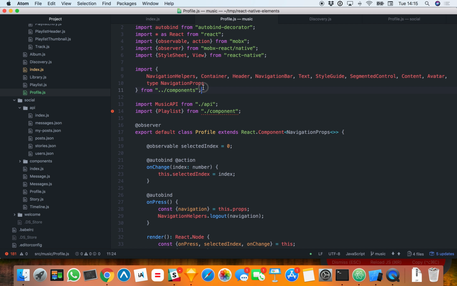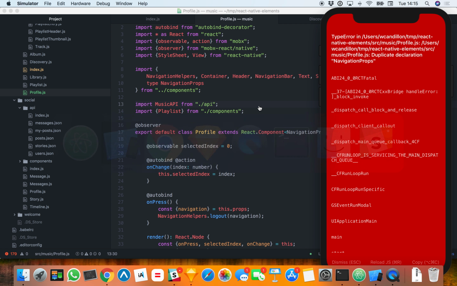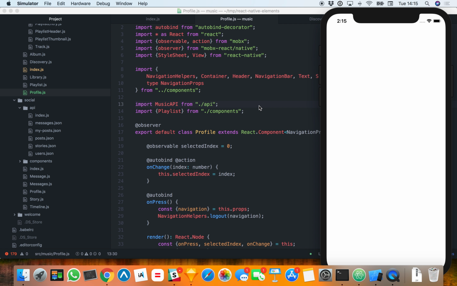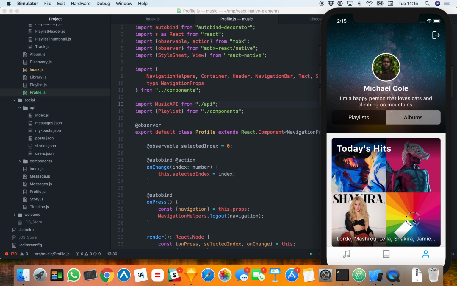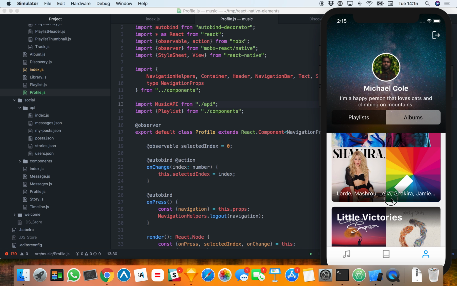So you see here I have the components which are reused across all theme, the music API, and then components which are specific to the music theme. Okay, let's have a look. I think that's pretty good. I think I need to add some padding at the bottom in case the player is on.